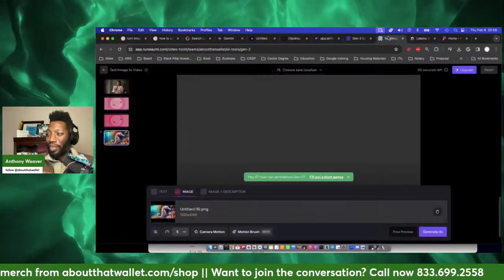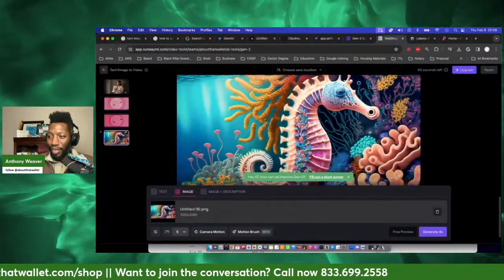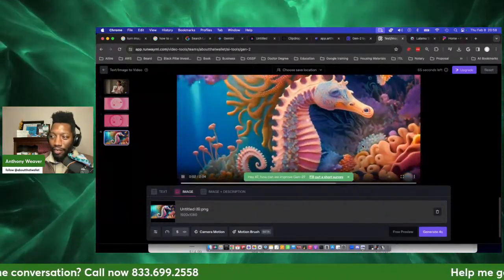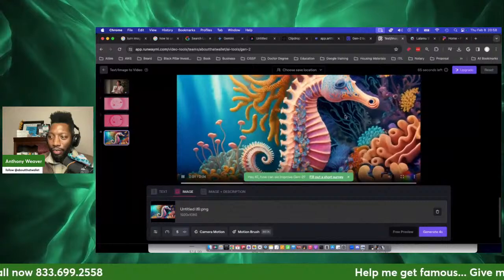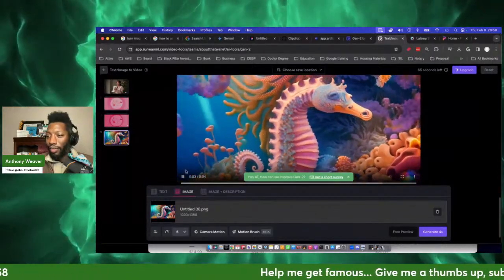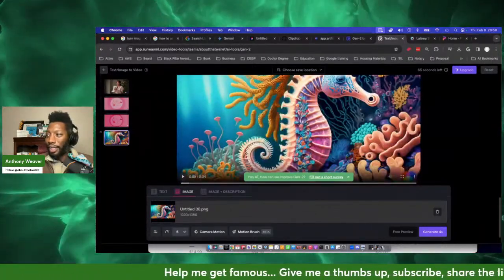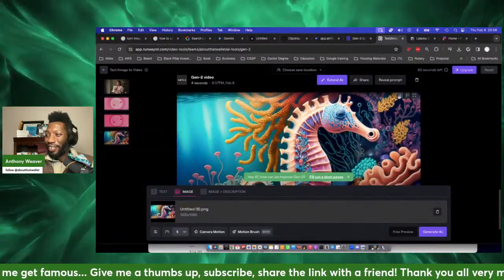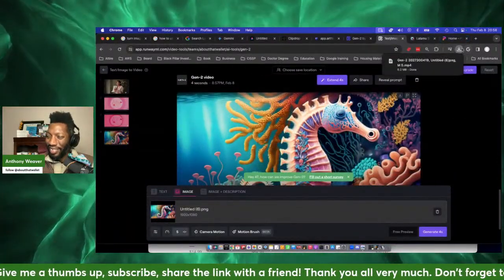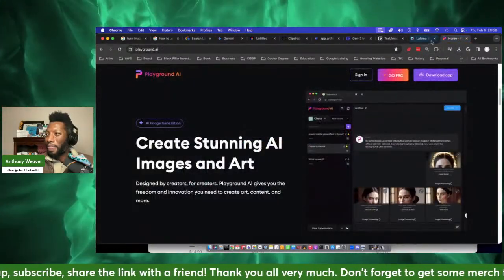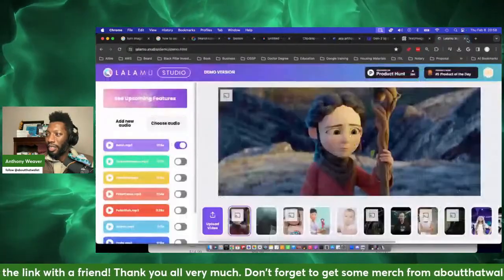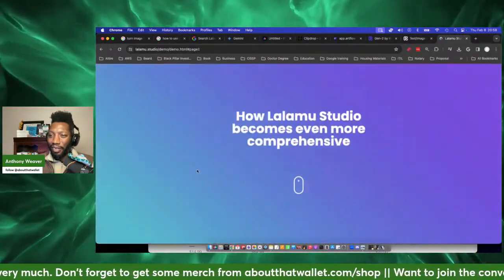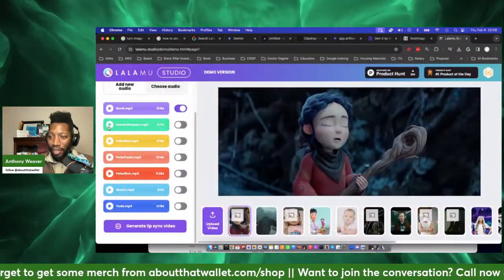All right. So you know how we can create this image, right? Create a little 4-second one, but it doesn't have a mouth moving or anything like that. It has a mouth, but it's not moving, right? That's fine. What we can do is download this video with the seahorse, because we're not gonna test that today. And what you can do is choose your audio, right? So we're gonna have Homer Simpson. I think this one.